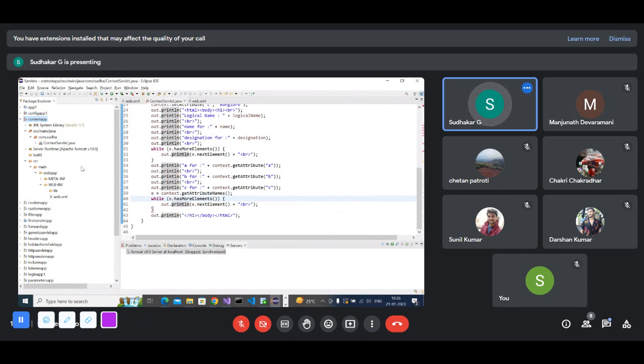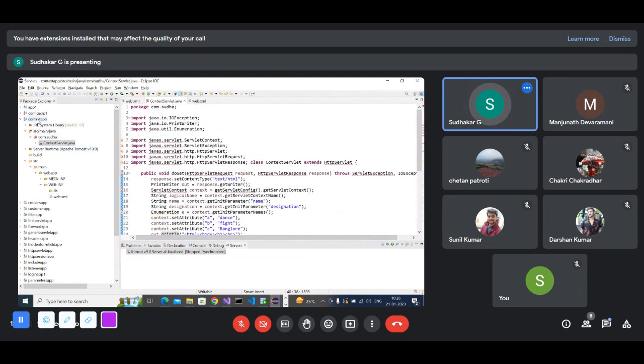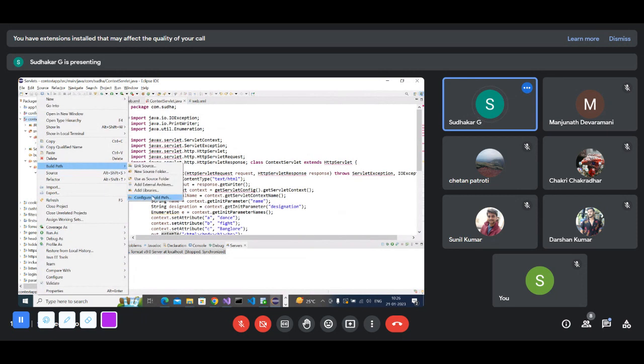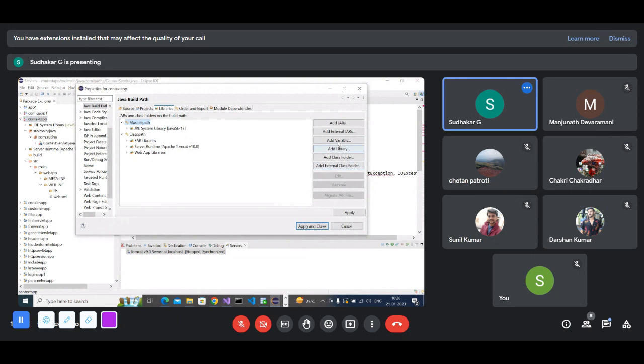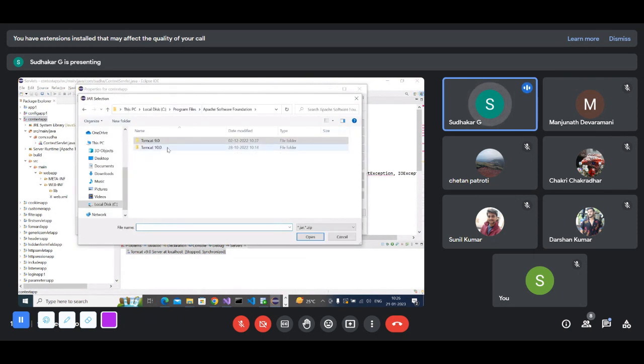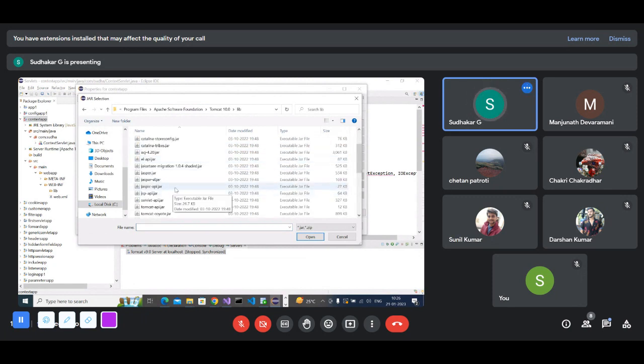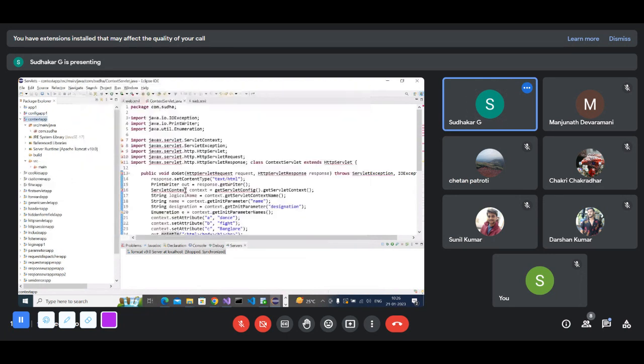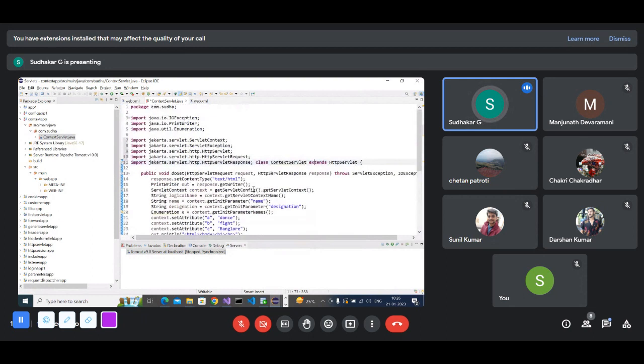So here, actually, I'm using Apache Tomcat 10, right? The corresponding Servlet 10 server requires the corresponding jar file. One second. Java servlet lib folder, servlet API. Yeah. If you use Tomcat 10, manually you have to add the servlet API jar file. But if you use Tomcat 9, no need to add this jar. By default, 9 has the servlet API jar. Okay, that is the difference.